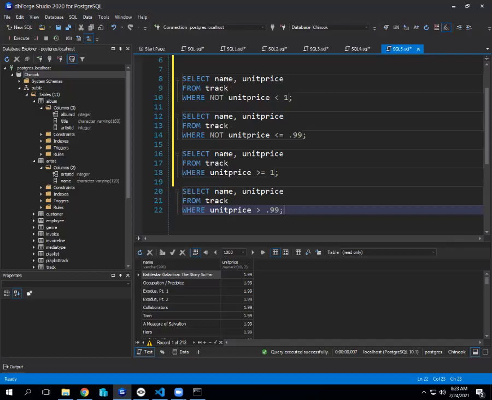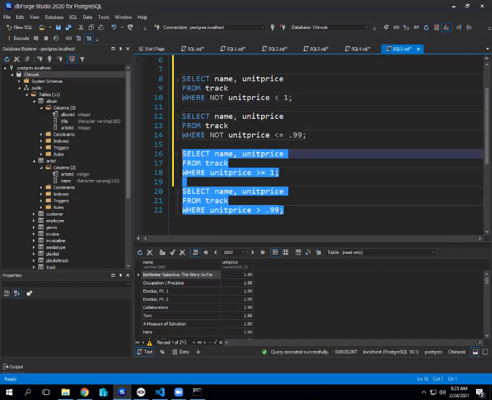I would probably suspect that these two would be the two that most people would look at writing. And actually, I'd probably suspect that is the most common one. But if you heard the question, I want to see everything that's $1 or more, it's probably what I would expect to see somebody write out, that it's greater than or equal to $1. That includes $1 or more. Although all 4 of those are correct answers.